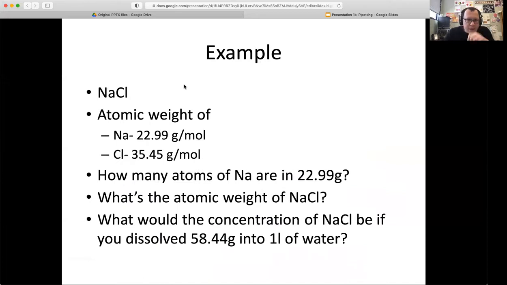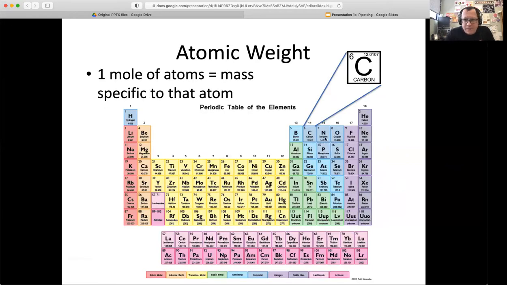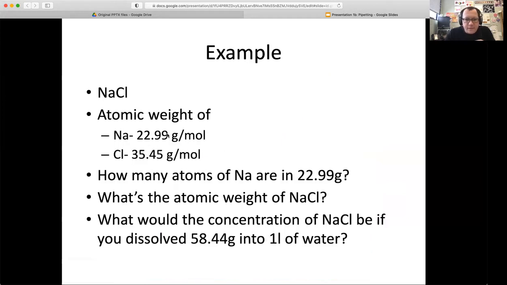Okay. So let's talk about an example here. So we have a little compound, sodium chloride, NaCl. If we go back here, you can see where's our Na. There's our Na. Our Cl should be over here. Yeah, there's some Cl. If we look at the atomic weights on that, 22.99 grams per mole. So if we have 22.99 grams of sodium, we have 1 mole of sodium. Chlorine, if we have 35.45 grams of chloride, then we have 1 mole of chloride. So how many atoms of sodium are in 22.99 grams? Well, that's 1 mole. So that means we have 6.02 times 10 to the 23 atoms, right? So that's why we can say that mass in grams and moles are kind of equivalent, because if we know one, we know the other.